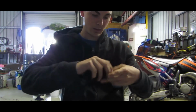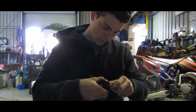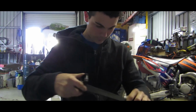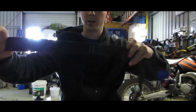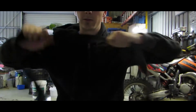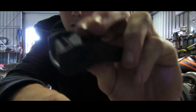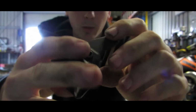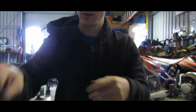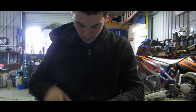Okay guys, so that should almost do it there. So I've got this nice bit of strapping. This is what I'll use because it's pretty good stuff. And I've got the buckle, so I'll use that. That'll be good. So we've got the strapping we want, and now I'll cut this soft bit off.